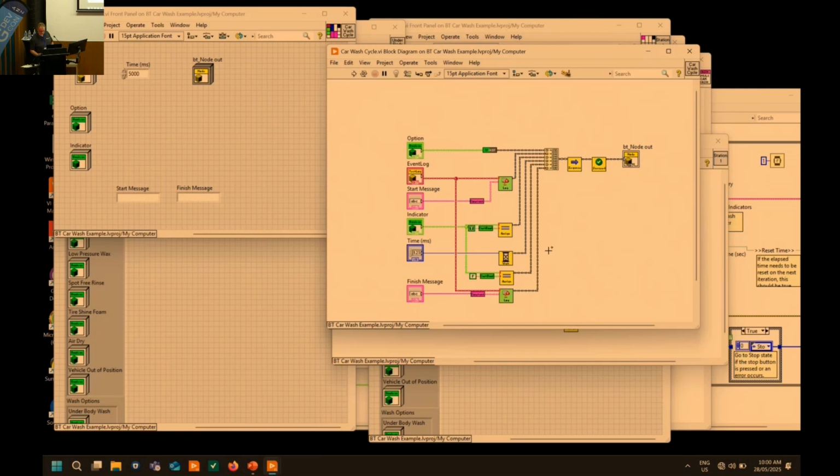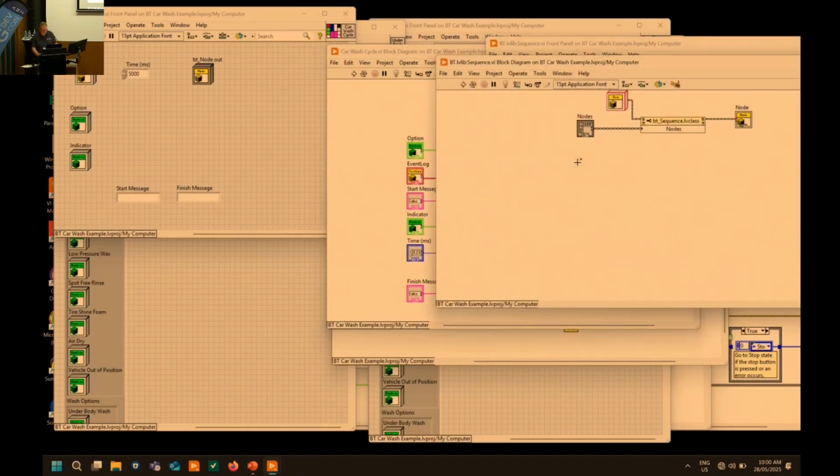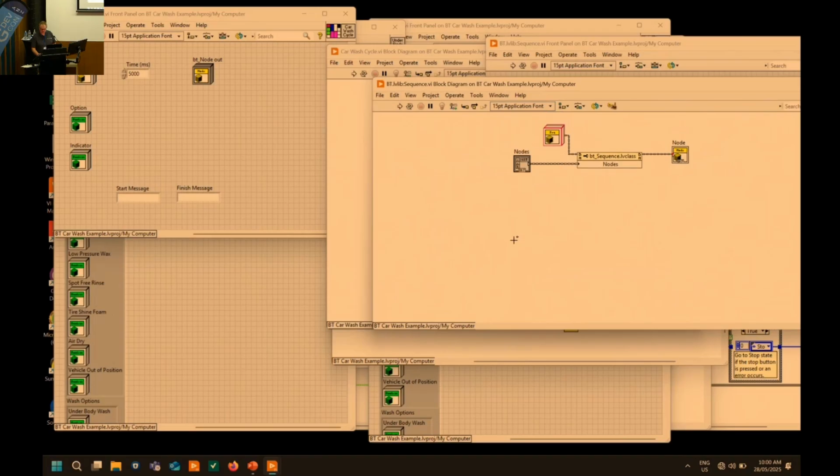Two seconds, Nancy. But the behavior VI with the arrow, can you open that one? The one that's after, there you go. That one there? Yeah, the sequencer. Yep, just open that.